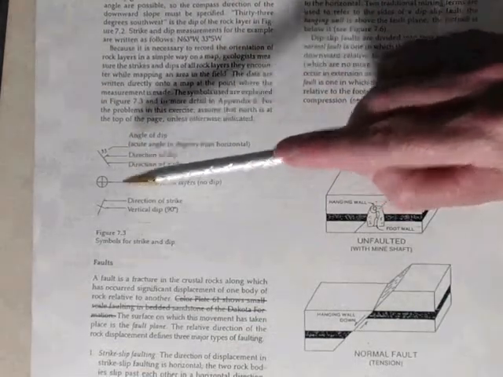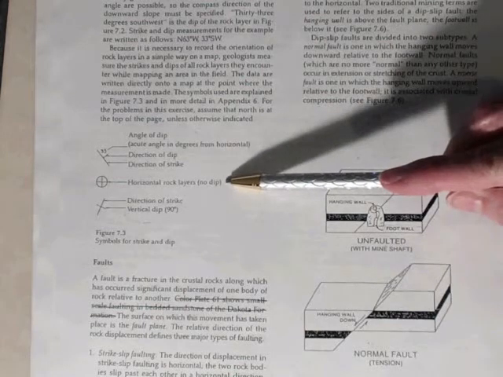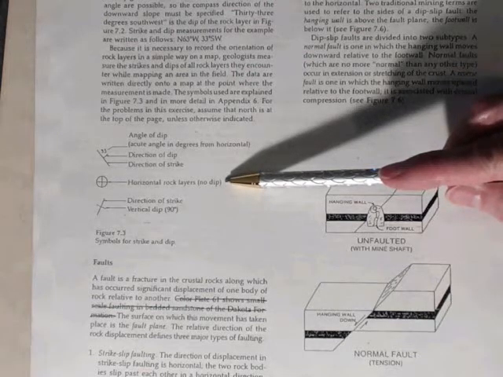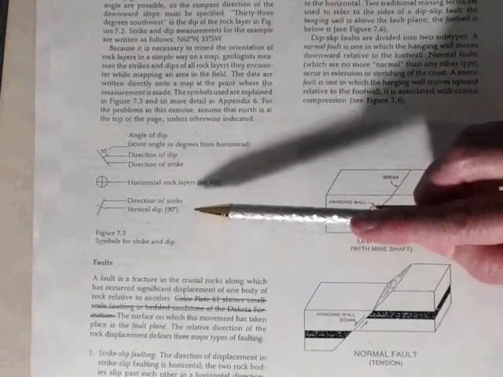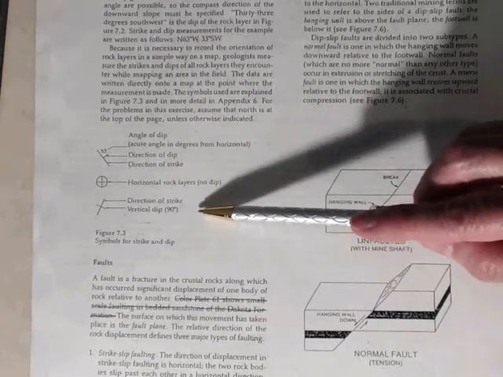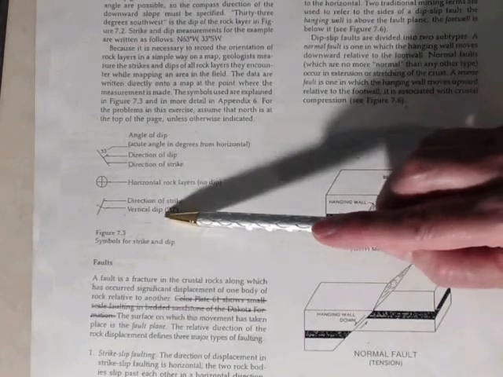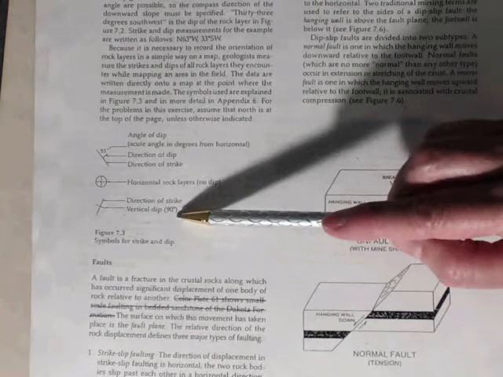This little symbol here is if you have horizontal rock layers, meaning there's no dip whatsoever, okay? So you've just got a flat horizontal plane, okay? So there is no dip in that symbol. So it's just that circle with a cross hatch in it. This one here, this would be if you had some really severely tilted rock bodies, tilted so much that the dip is directly vertical, I mean straight down, 90-degree angle, severe tilting.